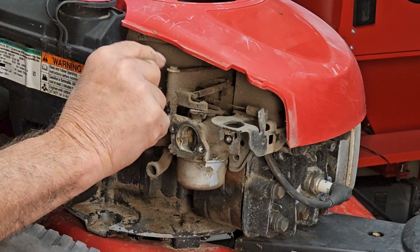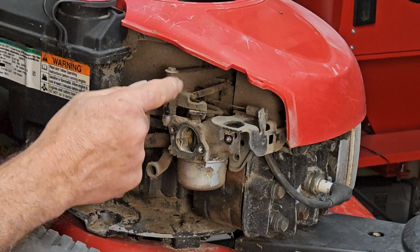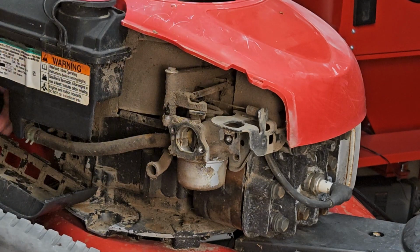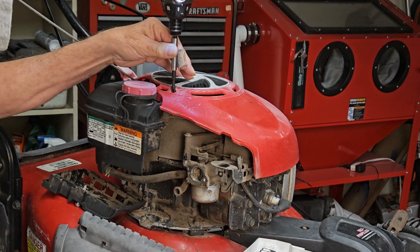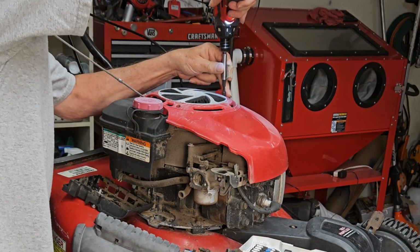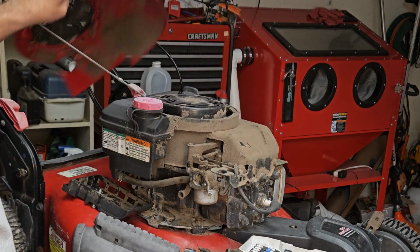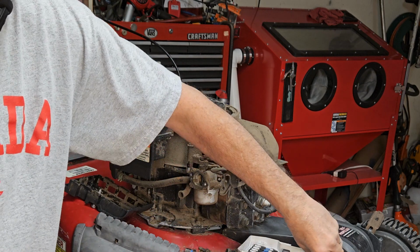And be careful not to fiddle around with this too much. This is a little quarter bolt. And when it comes off, you can get that, it's a little vane that controls the engine speed. And if you get that vane at an awkward position, then you got to take a whole lot apart to get to it, to straighten it out. And we just took that off just so we can get to this easily.